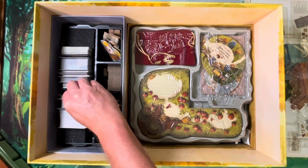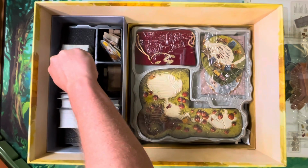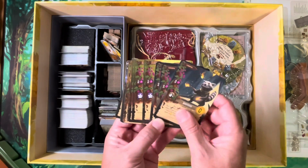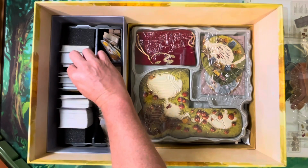So don't just keep everything in a big stack. I would auction them out here. All of Nightweave's stuff is here. The stuff that came in your Belfair pack that has the little bell on it, these are the extra cards. And everything else is pretty self-explanatory.